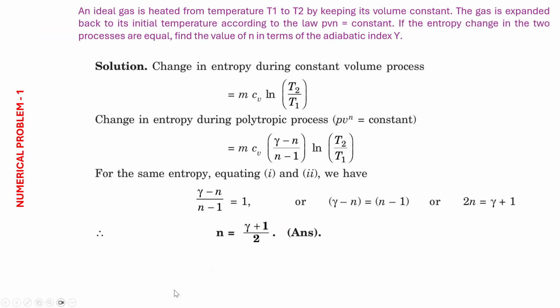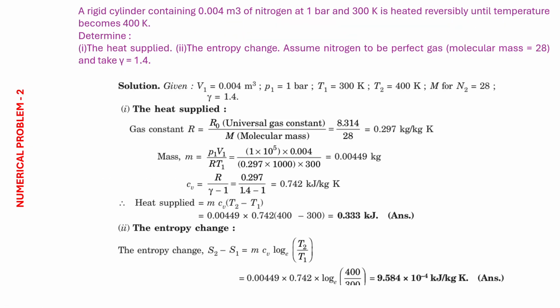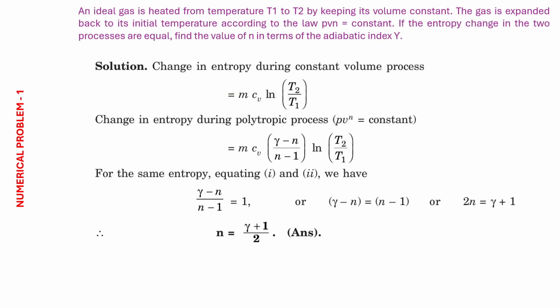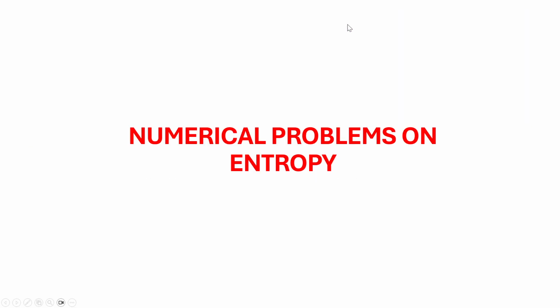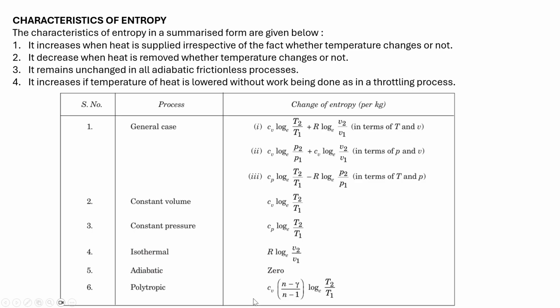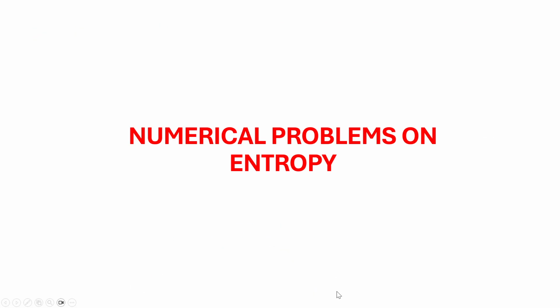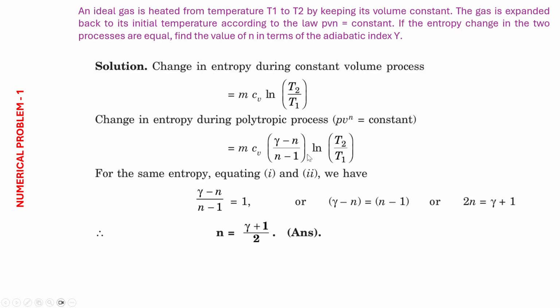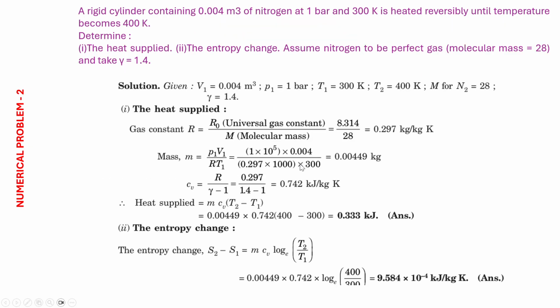You may have a general problem of this nature. Simply on understanding this problem too, you are able to solve problem one in an easy manner, right? You will be provided with a clue. Say, for example, in case of problem one itself, we are provided with a clue: PV power n is equal to constant. A typo error happened here, a kind excuse for that, right? So PV power n is equal to constant. Now, obviously, we have to be very much aware of this formula, right? Simply, we are going to make use of this formula to have the final answer. Likewise, in case of problem 2, we are provided with some set of given data.